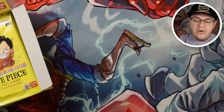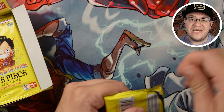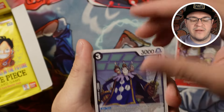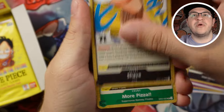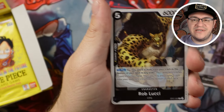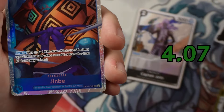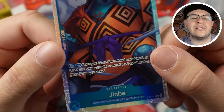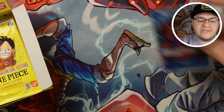We should pull one of those Rob Lucci leaders so I can show it off. I try to collect one of each alt leader rather than trading or purchasing later. There's a bunch of pack filler — a lot of Foxy Pirates and Kuja Pirates cards, some good, some bad. Rob Lucci was actually really good for pre-release too — just making your opponent trash a card. I didn't pull one but had it used against me like three or four times. And there we go — our first super rare: Jimbe! This card is awesome for the Seven Warlord strategy whether you're playing Boa or Dofi. It plays another Seven Warlord with cost four or less from your hand — really nice, powerful card.